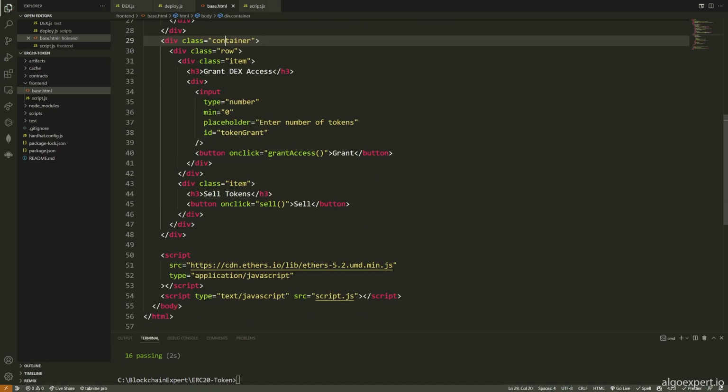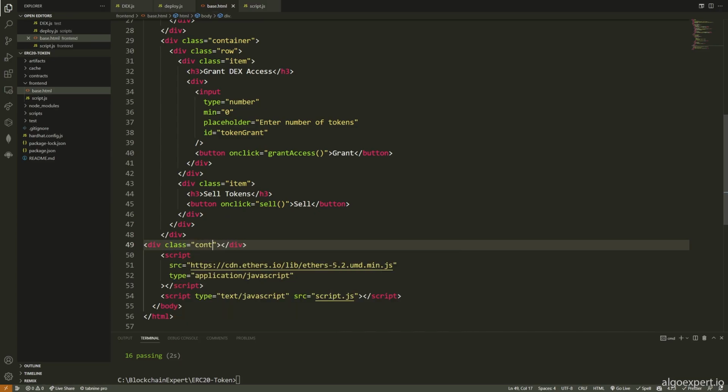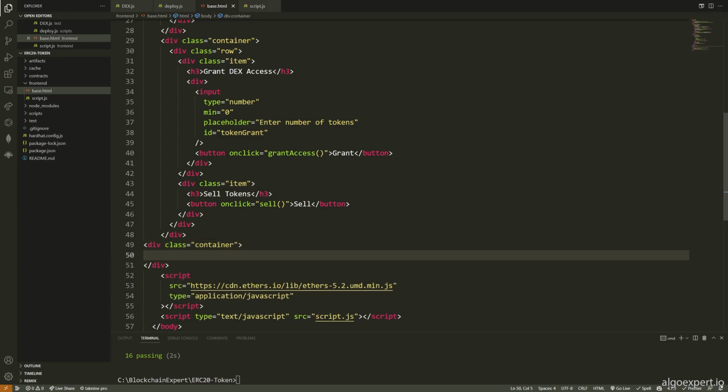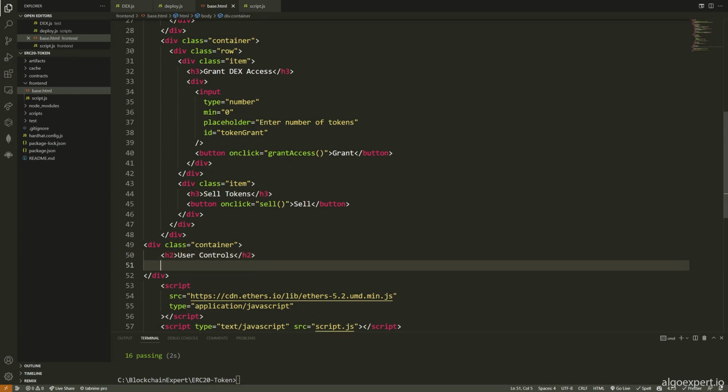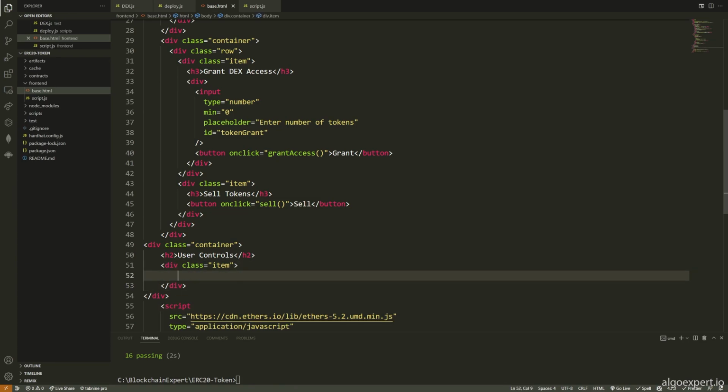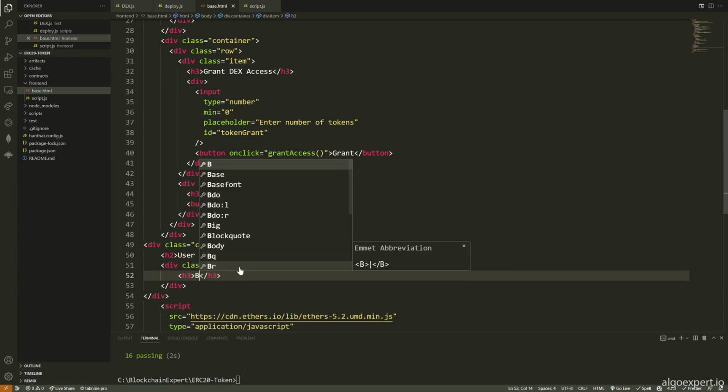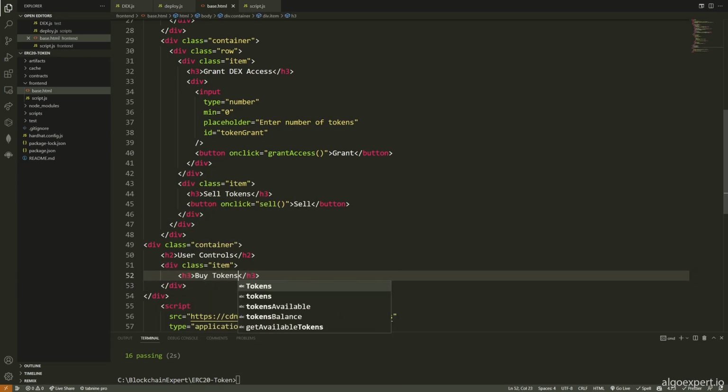All right, so that's almost it. The last thing we need to do here is make one more container. So class is equal to container. And for this container, this is the user controls. And this is going to allow us to buy tokens. So I'm going to make a div class is equal to item. Inside of this div, we'll have an H3. We'll say buy tokens.